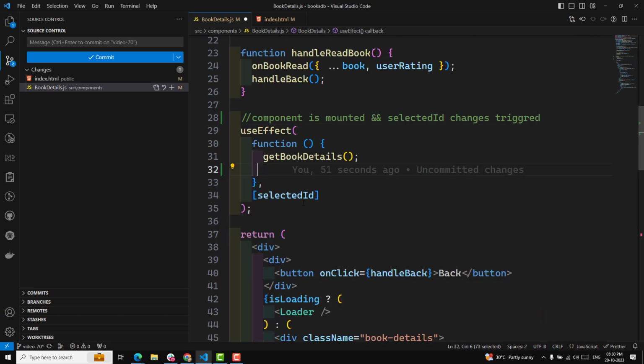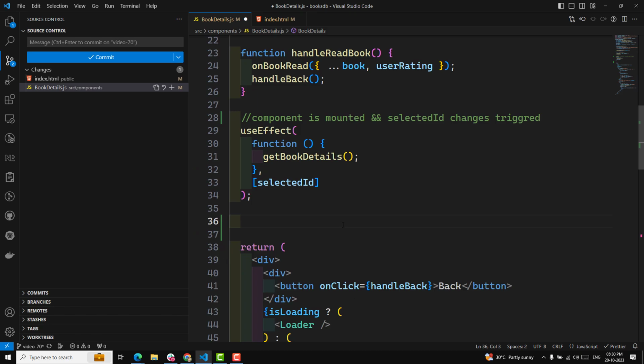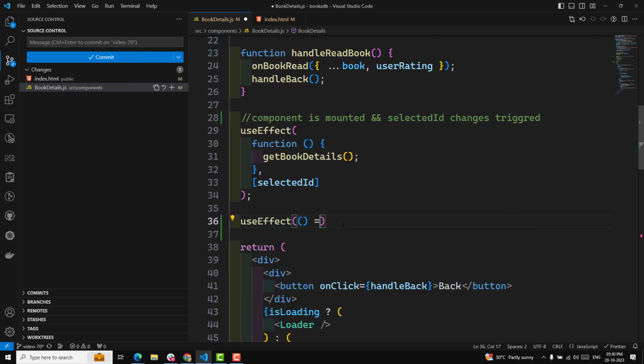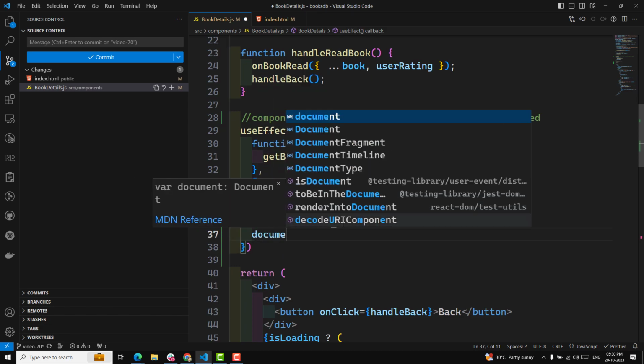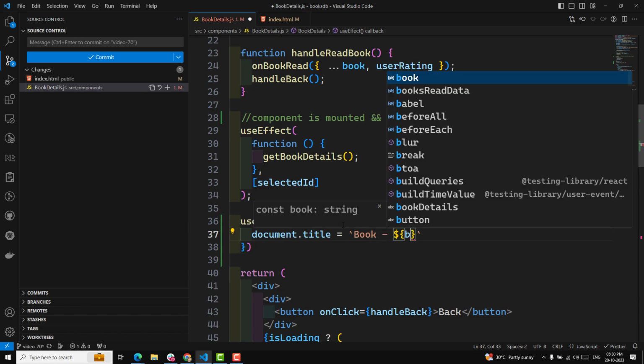And here, instead of writing this return function, you need to understand that each effect should do only one thing. That means one functionality should be done by a single useEffect. So use only one useEffect hook for each side effect. This makes effects easier to clean up. Now I want to write, whenever this component is mounted, I want to change the title of the document. So here I will be writing another useEffect. I don't want to disturb the previous one, which is making the API call. Here I want to set document.title equal to the book title, so I can write book.title.